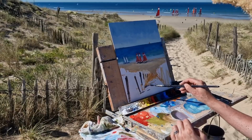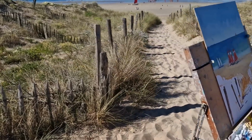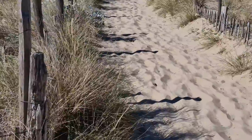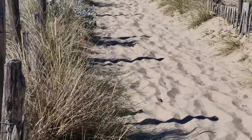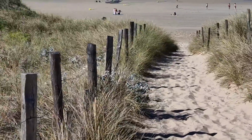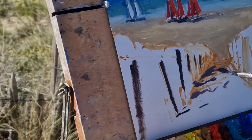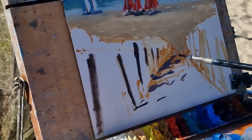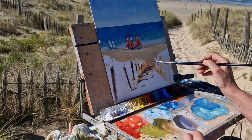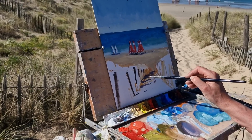But because of the footprint, the shadows are all bumpy and lumpy. Wiggledy waggledy. Add a bit more ultramarine because I thought it was bluer. But it's erring on purple at the moment because purple, excuse me, is a complementary to yellow. Quite often that happens with shadows.